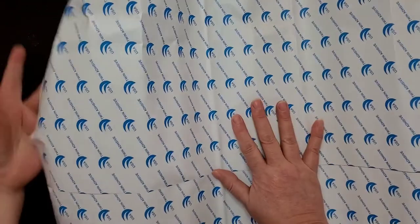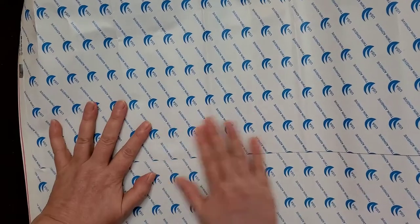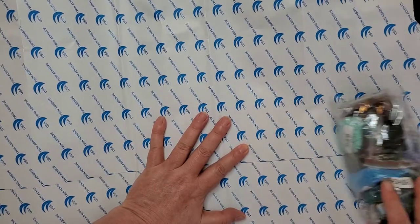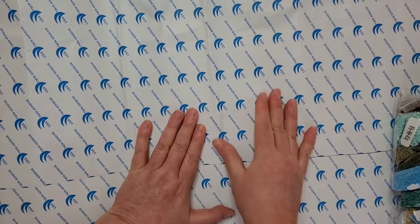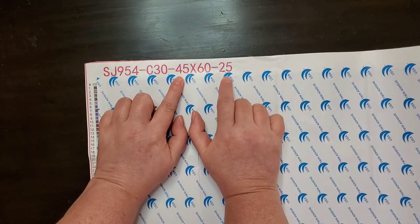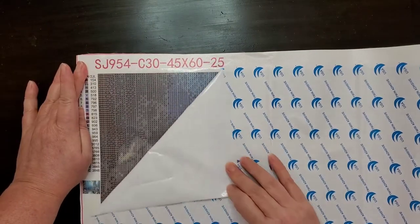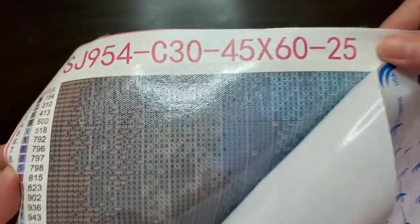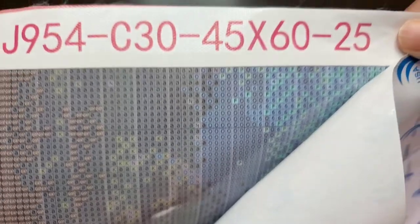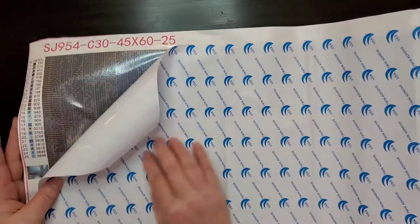This one is a 45 by 60. I am working right now on a 50 by 60 from Victoria's Moon and I'm about halfway through that one. It's also a square drill, so I know the quality — it is just phenomenal. I'm not a pro at diamond painting, I'm still an amateur, but I've had several different kits and it's amazing the differences in quality. This one's a 45 by 60, 25 color. The canvas is very sticky, so it's going to lend well to adhering the diamonds. The boxes are very clearly marked with very clear, different symbols so they don't all run together. The legend is on the side as well.